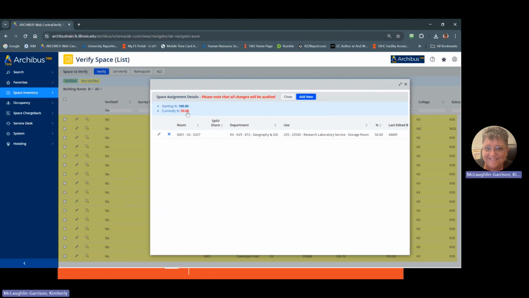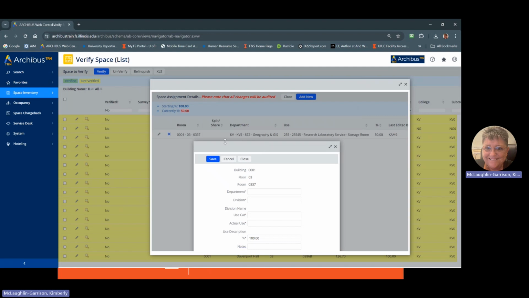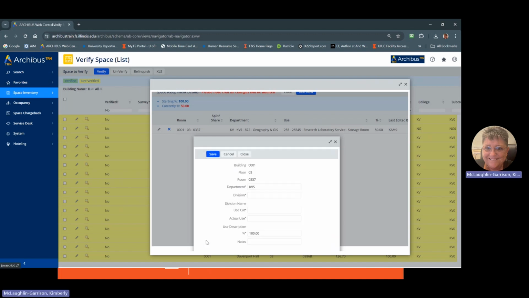Now you can see it's currently at 50%, so we need to have 100%. So here we would have to add another assignment. We're going to keep it as part of geography. It's KV. That's KV5.